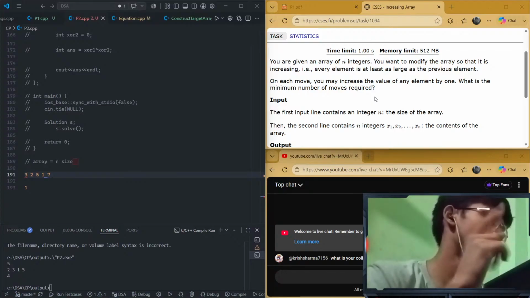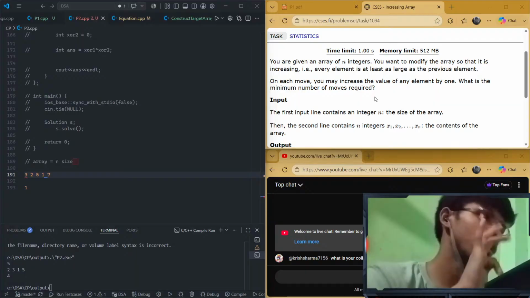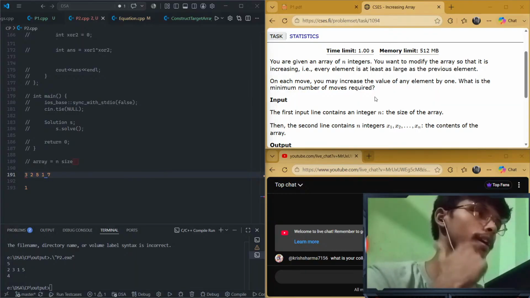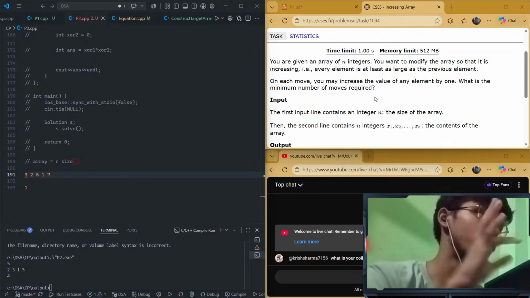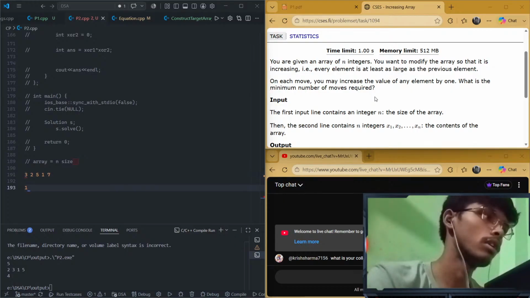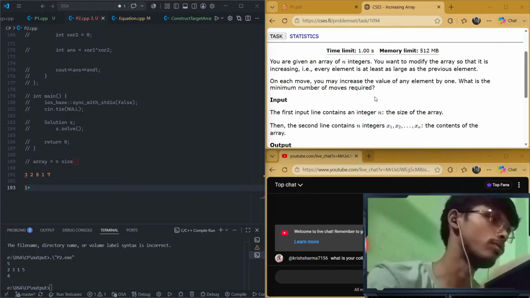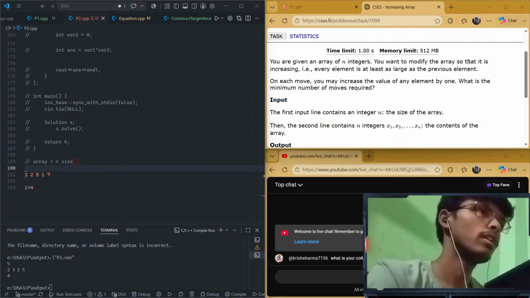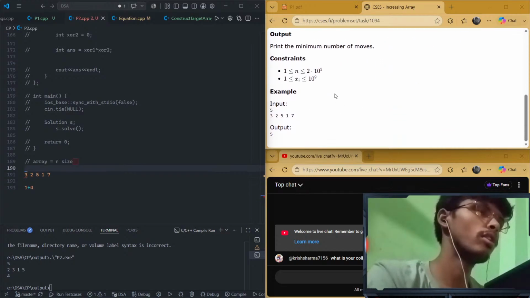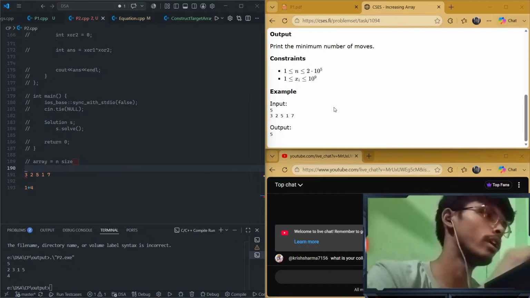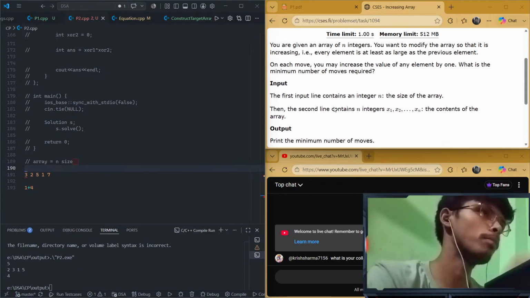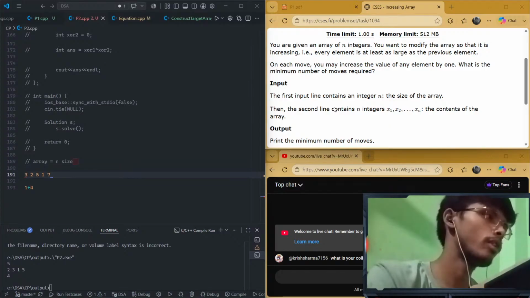Now I see that I will get 1 and the previous element, which is 5, is greater than the current element. So I have to find the absolute difference between 5 and 1. I will get 4. Because this question is not asking for the new array, it only asks for the minimum moves, I don't have to transform my array.